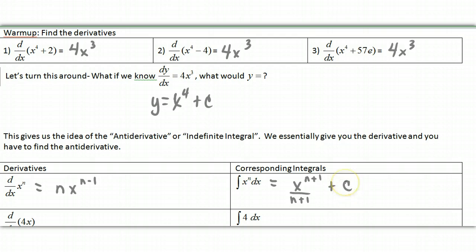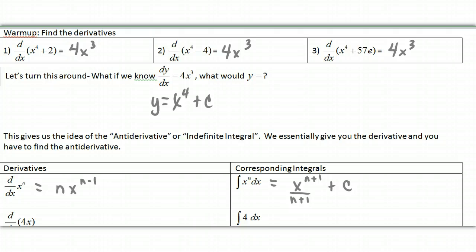Now how can we check our answer? Well, we can always take the derivative of this to figure out if what we're doing is proper. So if I did take the derivative, that means take this out in front, which means these would cancel, and raise it to the 1 less power. I think you can see, hopefully, that that is equal to x to the n.